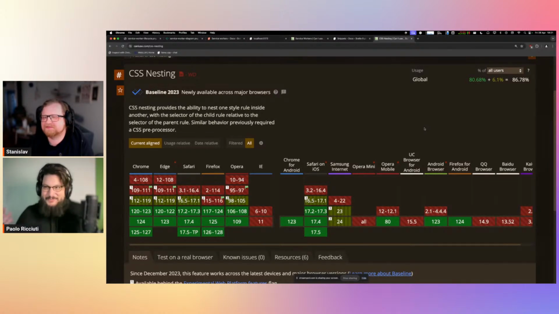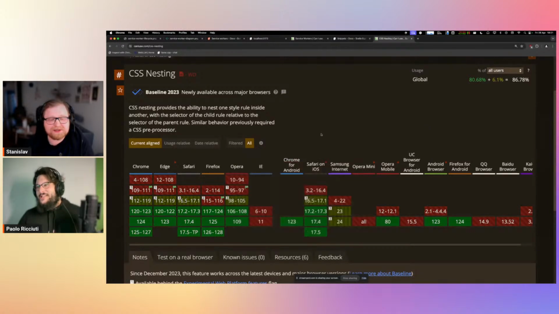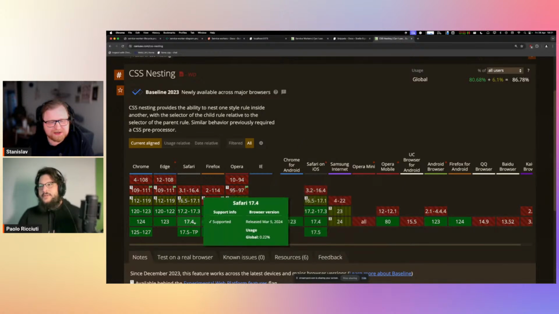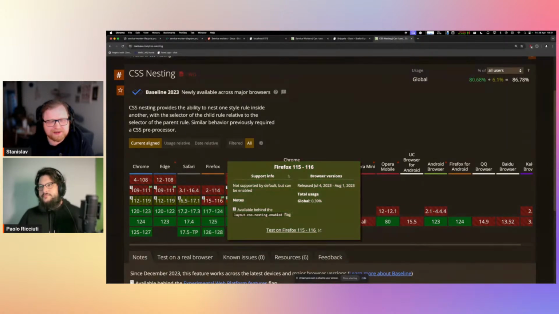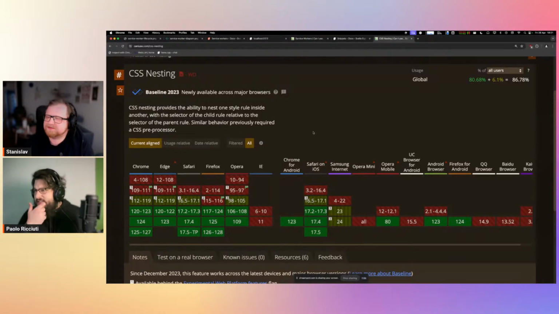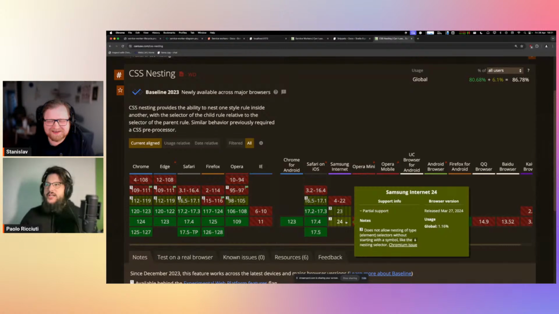I mean, it's probably not that huge. Yeah, it looks better than I thought. I thought this was a super new feature, but it is actually very well supported already, even in Safari on iOS and stuff. That's cool to see. I think Samsung Internet has it behind a flag, maybe. But yeah, it's actually decently supported.